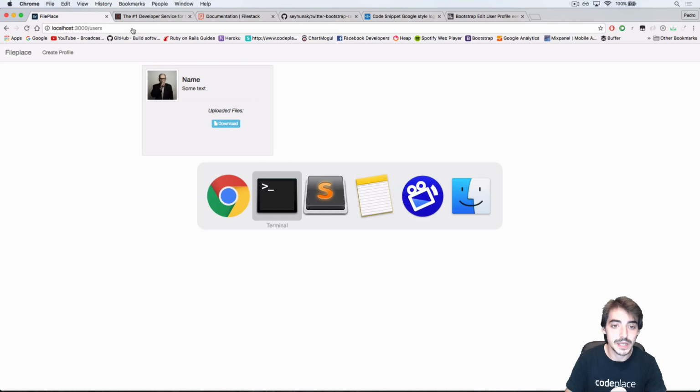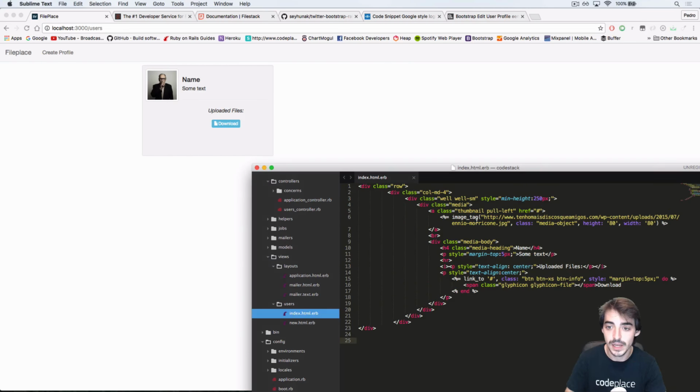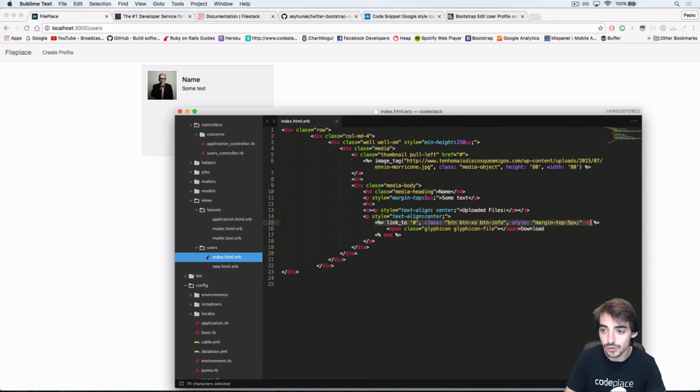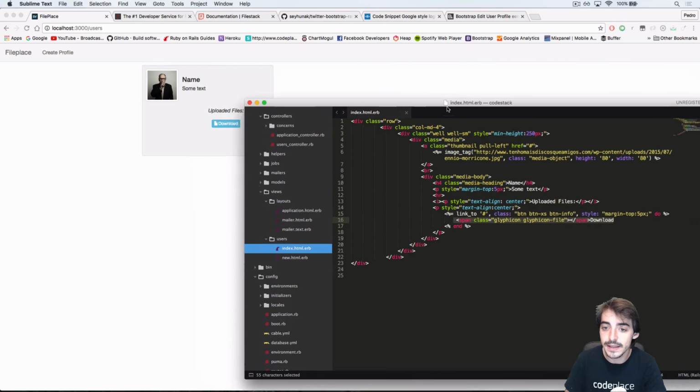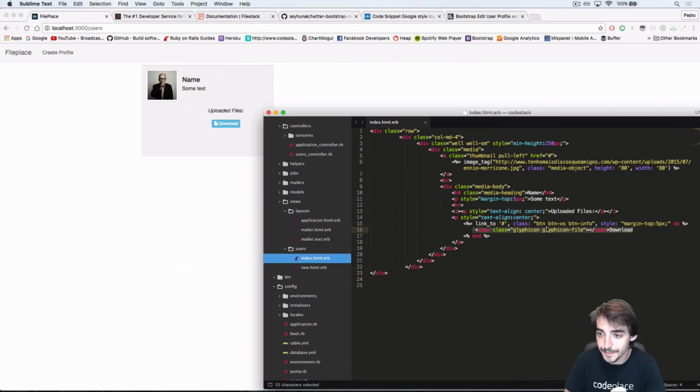And let me continue. So this is what we're doing here, okay? With the image tag right there. It's got some inline styling. Then you have the name here with an H4, the P for the description, and then the link. This is a normal link, so that I can wrap it around another element. Inside the link, later on I'm going to show you, we're going to have an on-click event, which is going to fire up a JavaScript function. And basically inside of the button, I put this little file icon and then the word download.